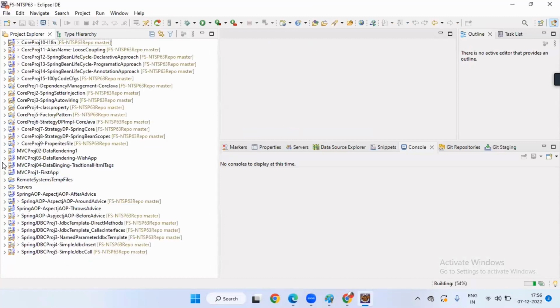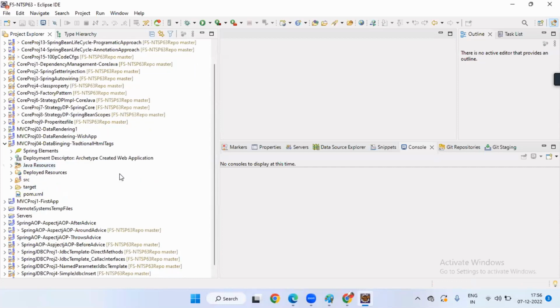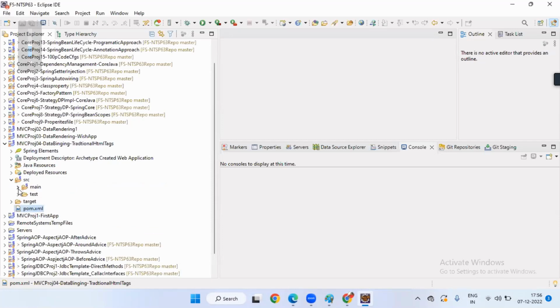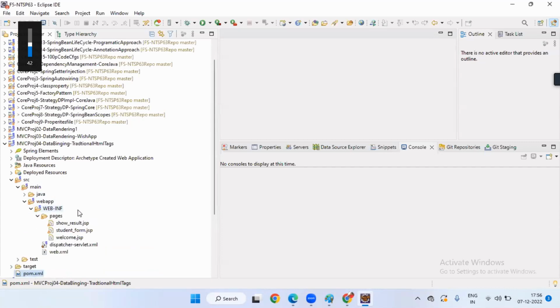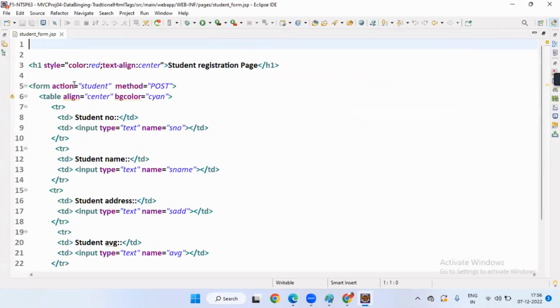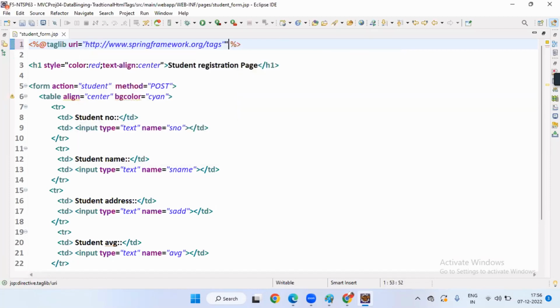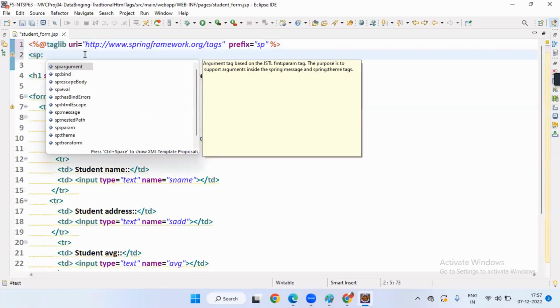Here observe one thing. Go to JSPs, main, webapp, WEB-INF, pages, student_form. The taglib directive: URI is equal to the tags URI, prefix is equal to the chosen prefix.